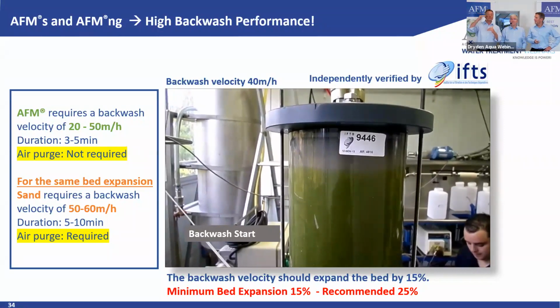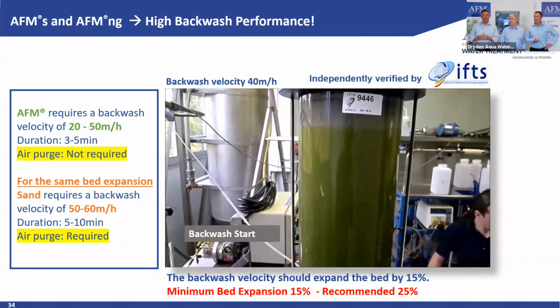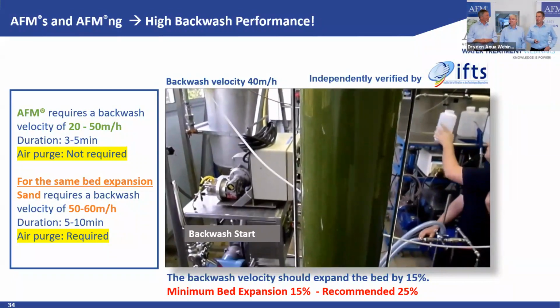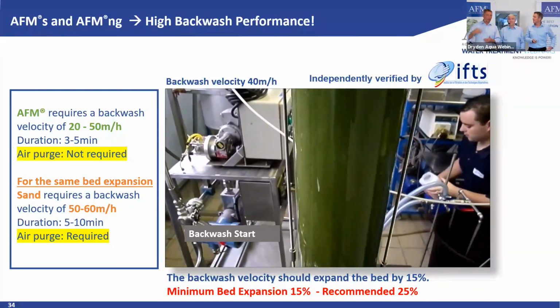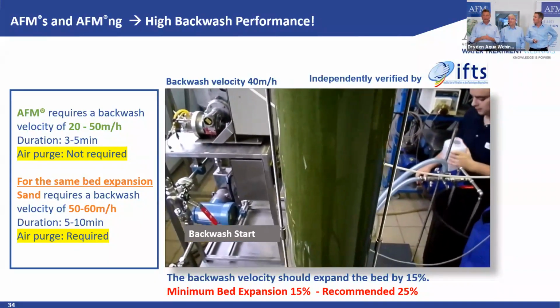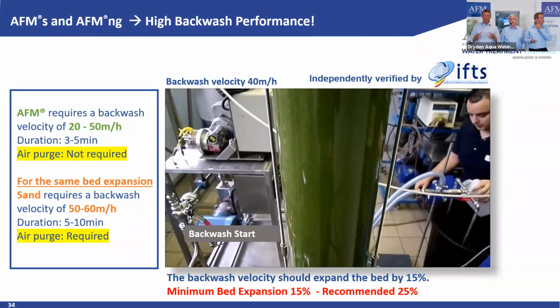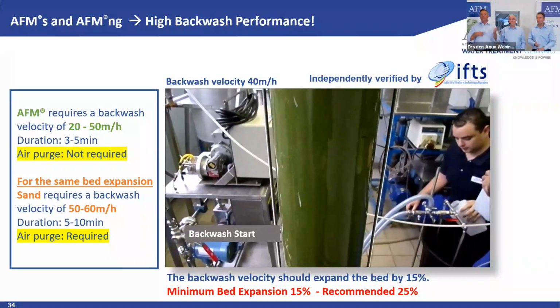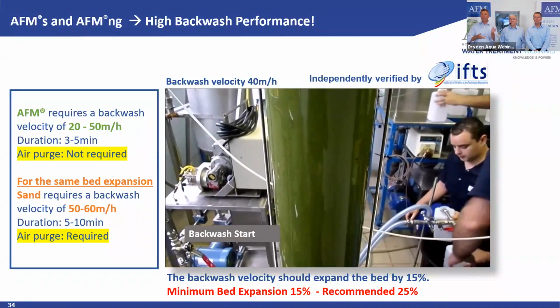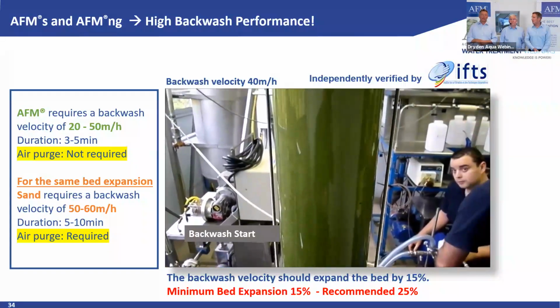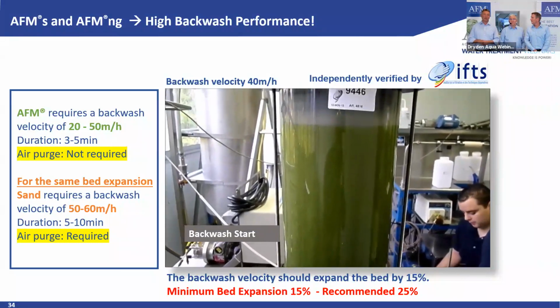We need at least 15% of bed expansion. But in water treatment, many people I spoke to said, well, I filter at 5, I backwash at 15. This is not a backwash. Filtration means to collect the particles in a filter, but also to backwash it. It's like a bin. You have to empty it from time to time, and you cannot compensate for it just with time.